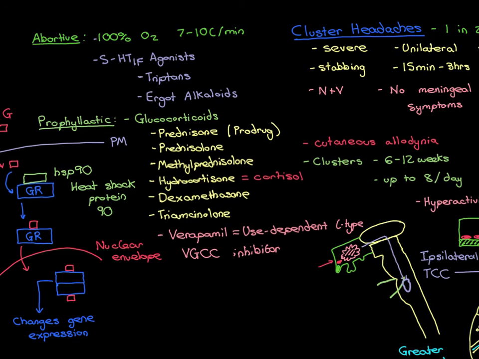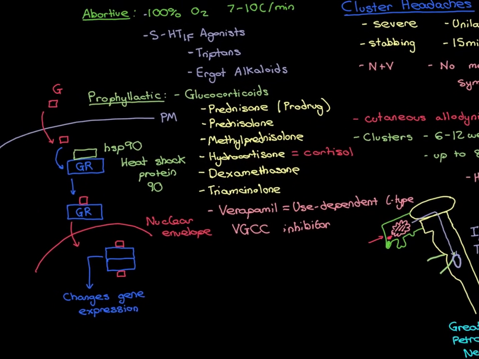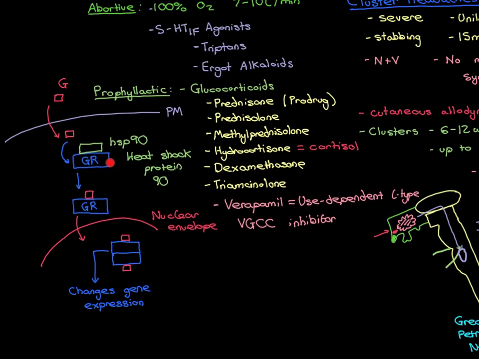It's a suggestion. So, the other type of prophylactic treatment is the glucocorticoids, of which we have 6 different examples here. These, unfortunately, cannot be used long-term. Well, we don't like to use them long-term because they can give rise to serious side effects when you are activating this cortisol pathway in all the cells of your body on a regular basis at far higher levels than it should be.